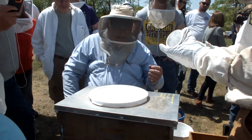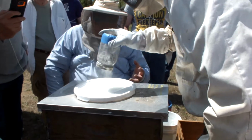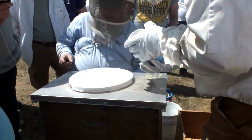And what happens? These mites are getting released from the bees, so they can't adhere to the bees with that powdered sugar on them. So they lose their ability to stick. That's good. Okay? Yeah, there is. You can't see. Right here.